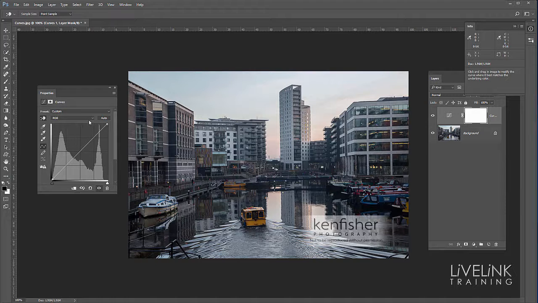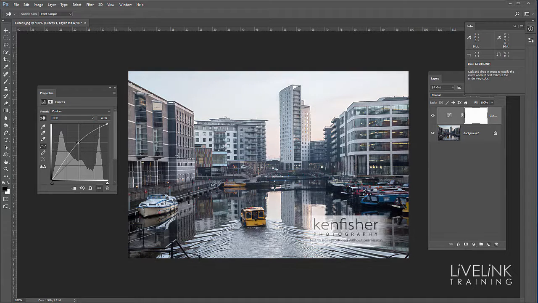And finally, what we can do, we can actually change individual colour channels. So here you can see it says RGB, so when we move anything, we're changing things in all three channels. Now we can actually go and, let's say, choose the red channel. So if I want to add more red to this image, I can lift the curve up. And if I want to add the opposite of red, which is the cyan, the complementary colour of red, I can drag down. So up for more red and down for more cyan, and it works exactly the same in the other two channels. Again, I'll just drag that off and we'll go back to the RGB channel again.